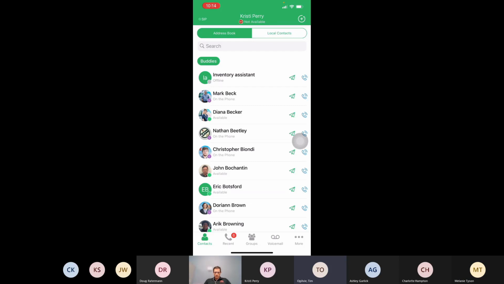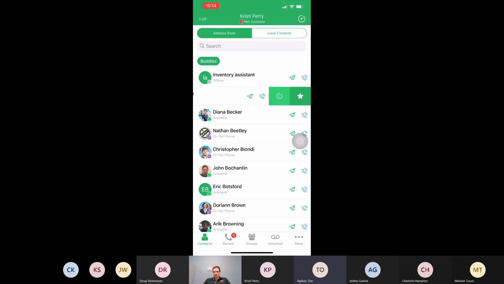So on the Apple, it's going to look a little different, and pardon me if I'm stumbling a little bit because I'm not an iPhone user. So what comes up, this is your default screen. One thing you'll notice immediately that's different, your icons are at the bottom, not the top. Another thing you notice, I cannot click on an icon and pull up a pop-up screen. So what I'm doing inside of the iPhone, I'm using the finger gesture, swiping from right to left on a contact name, and it opens up.